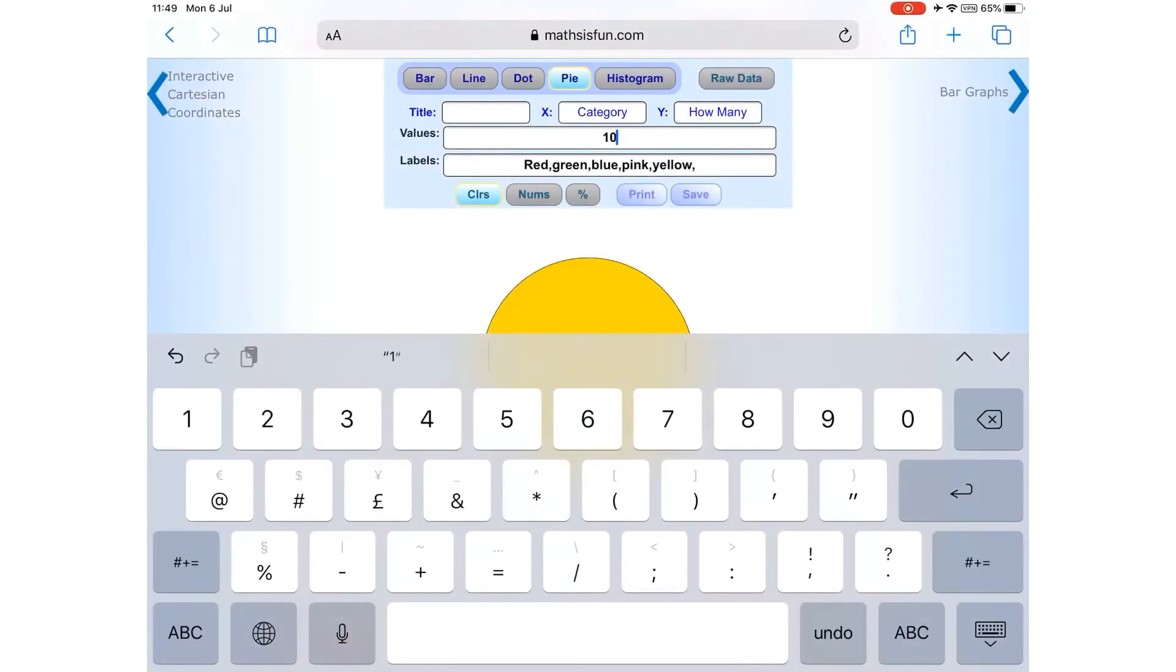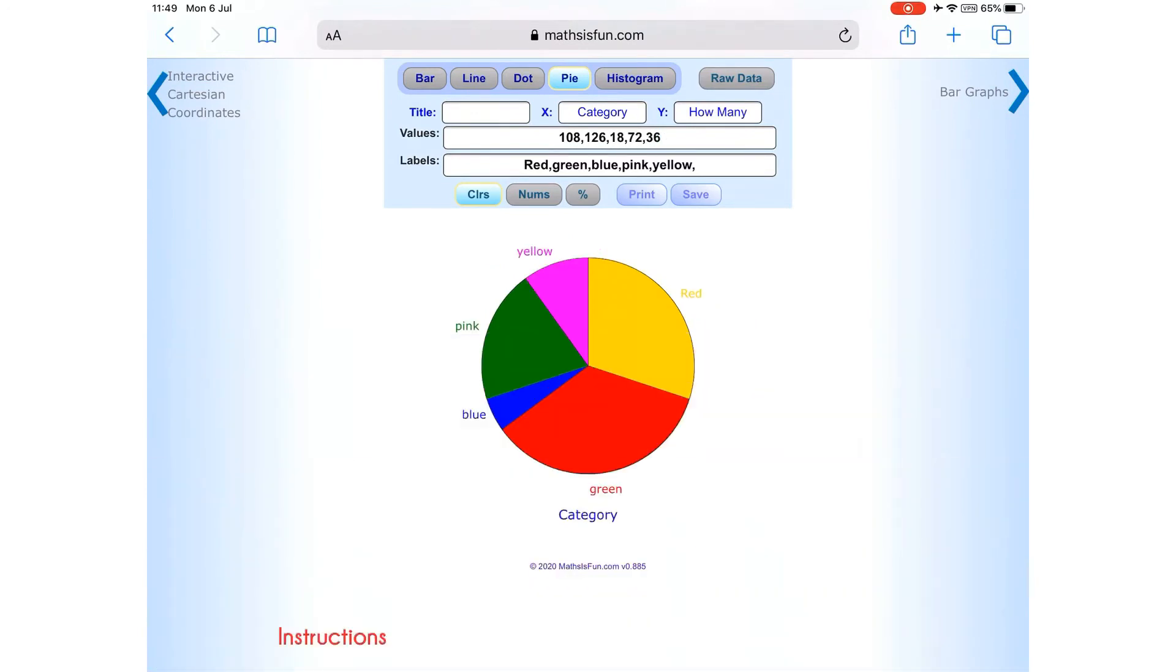So I wanted to say well done for those people who got the answers right. I can't do it on paper for this video, so I got a website. I just typed up the degrees and it made the pie chart for me, but you should be drawing it yourself and using a protractor. This is what it should look like.